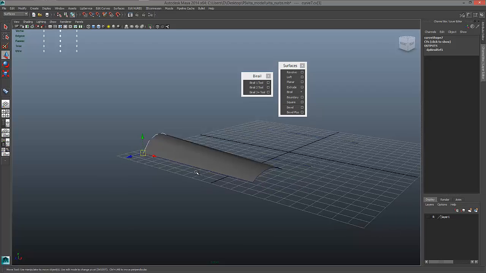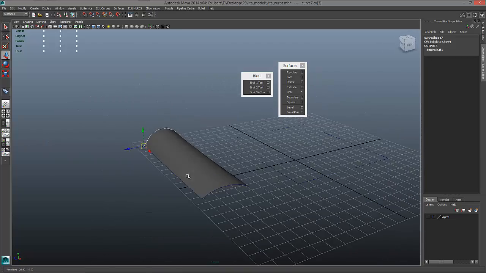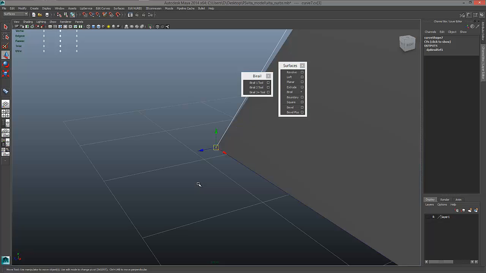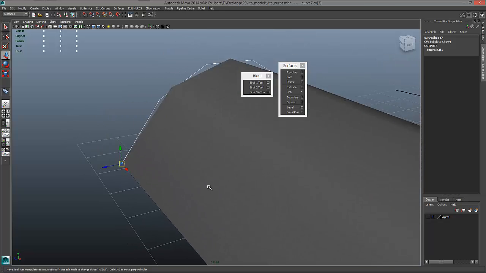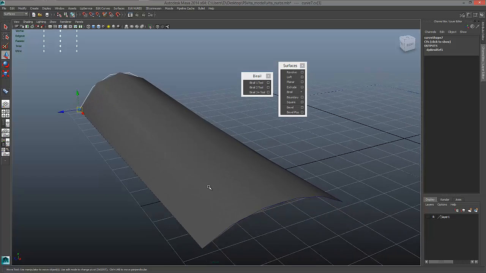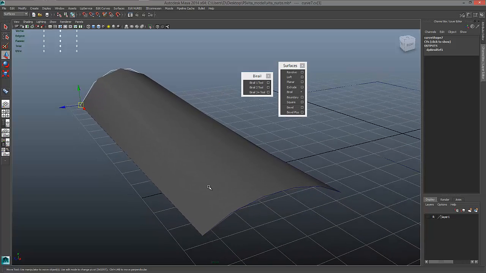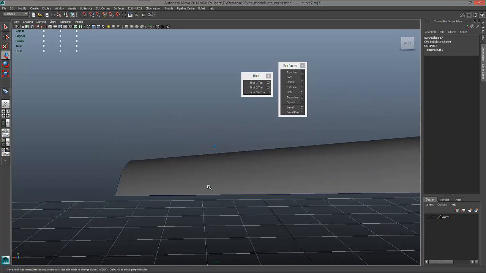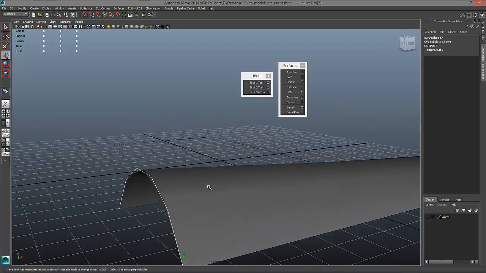So you can see the reason why my bi-rail wasn't showing, and this is why it's so important for you to have those corners of your curves really snap together. They're not welded, they're just snapped together. So you see when I snap those together, I can get this bi-rail function that looks really cool.